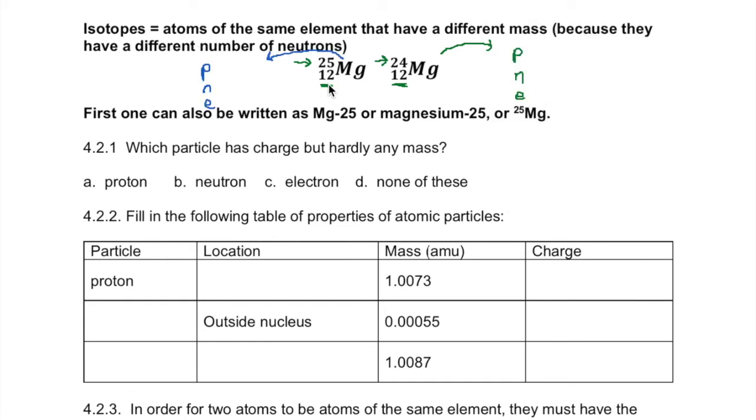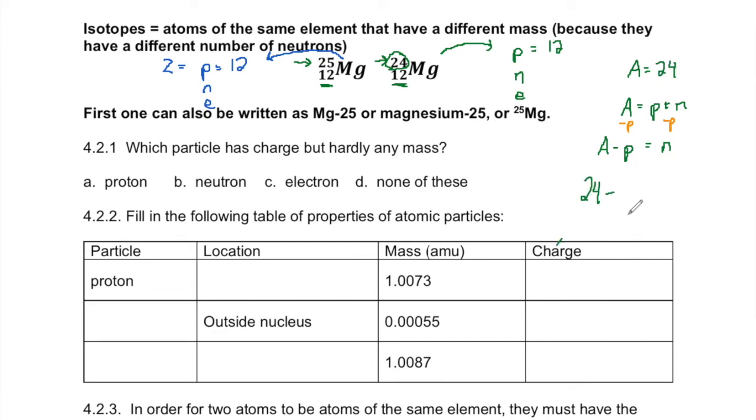All right, so the proton is easy because the number of protons equals the atomic number. So whatever number you see written here, that's the number of protons. This one has 12, and this one also has 12. For this green one, the A, the mass number, is written as 24. That has 24 mass. And we know that that is the number of protons plus the number of neutrons. So the number A, the mass number, minus the number of protons would equal the number of neutrons. So we just subtracted P from both sides of the equation here, and we got neutrons alone on the right, A minus P on the left.